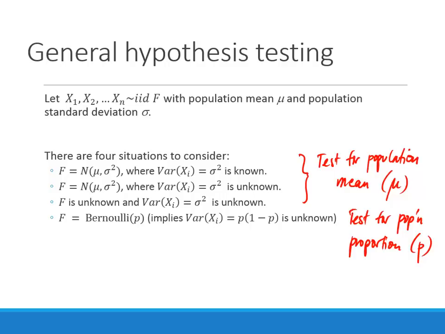Sort of the four situations that we considered. These are the same four that we looked at with confidence intervals in chapter 8. The first three are tests for a population mean mu: a normal distribution with known variance, a normal distribution with unknown variance, or the most general case, which is what we'll talk about today, where we don't know the distribution of our random sample and therefore also don't know the variance. And then we'll also talk today about a test for a Bernoulli random variable, which we looked at in chapter 7 for confidence intervals as well.